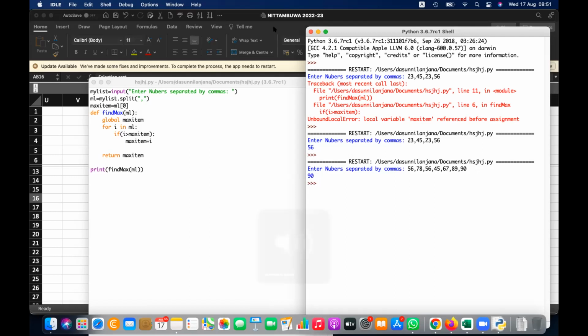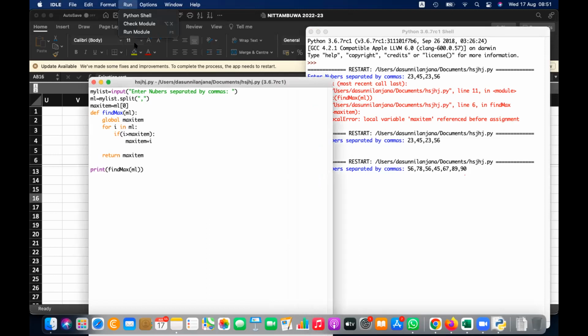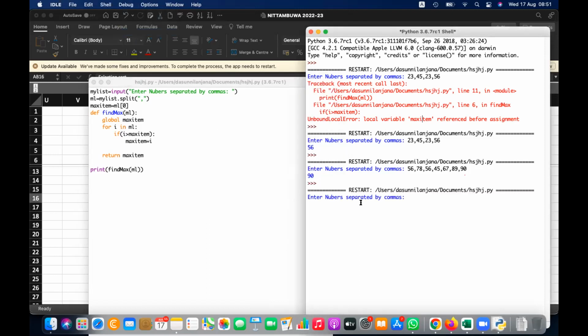I have a small task that you need to go through and try to complete. Once the max item is found, do something like this. Please change the position of the max item. This is the max item now. Let's try with another list, a simple one. Let's say 1, 7. These are numbers. So the max item is 7.